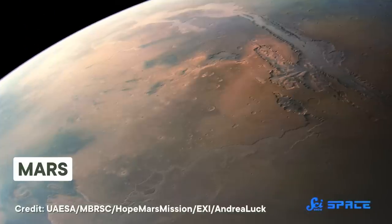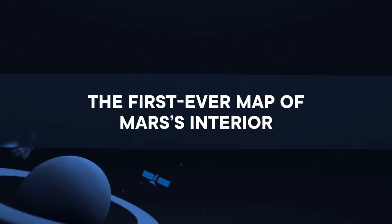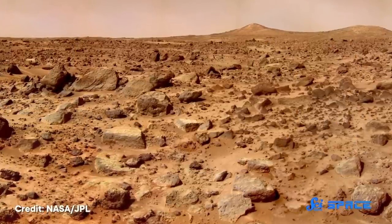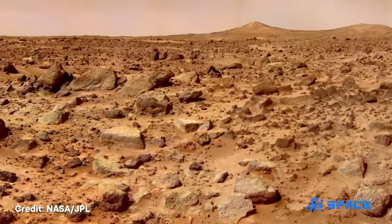Turns out, Earth is pretty special. But if no other planet in our solar system has shifting tectonic plates, then why does the surface of Mars look like it's been hit by tectonic activity? Well, we have an answer. Ever since the 1960s, more than two dozen spacecraft have explored Mars — everything from its atmosphere to its surface to its miles-deep canyons. But none had ever explored its interior until recently.